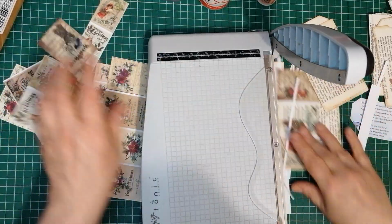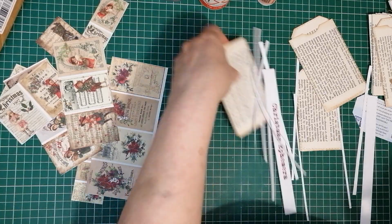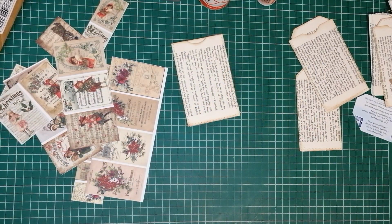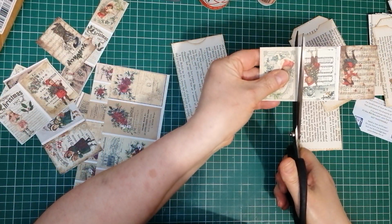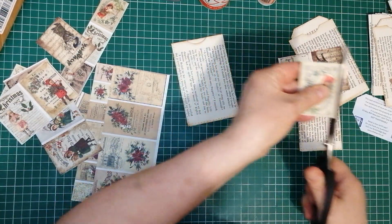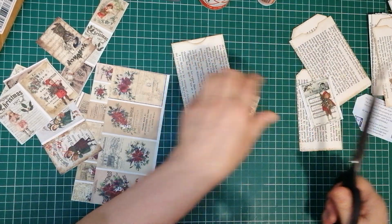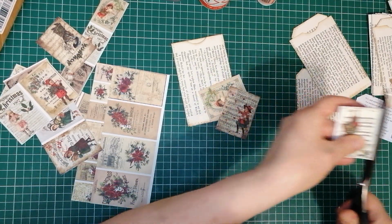I said I weren't doing single ones with Chopper, didn't I? Right, put Chopper away, girl. I'm going to end it with enough Christmas images chopped here. Sorry, I'm doing sound effects now as well. Yeah, we'll now chop the rest of them up like this. Ooh, I've left a bit more white than I wanted, so that's 1. And for some reason, I tend to do these pockets and envelopes in sets of 3. Really couldn't tell you why I do that.